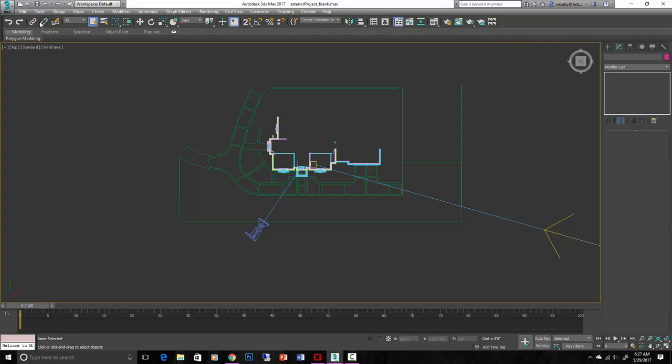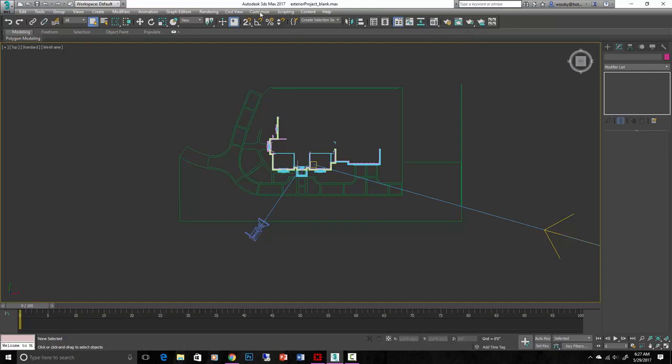Some of these buttons will look different though when I'm doing things, but if you hover over them, it'll say the same thing. So like material editor, I noticed in the new Max there's a different material editor button. It looks like this. Okay, there's a compact and a slate material editor. So if that looks different than what you've got, just hover over it and it'll say material editor, and then you'll know you're in the right place.